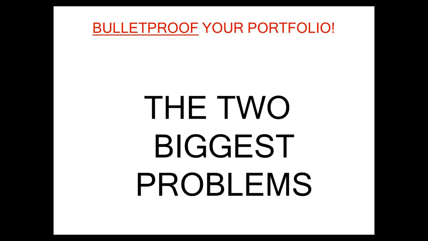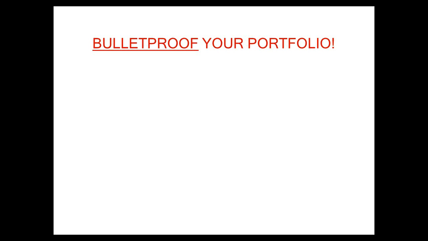Okay, the 2 biggest problems with trading are kind of revealed by a chart I'm going to show you here in a minute. But here's what it is, Mike. The 2 biggest problems kind of come from one problem. The one problem is that we just don't know what the future is.